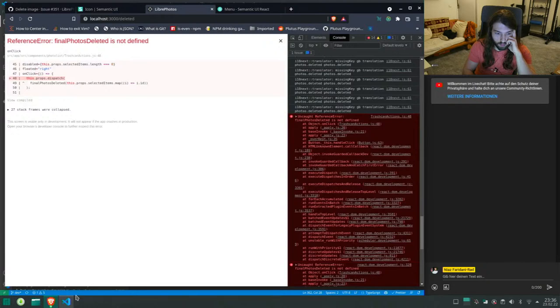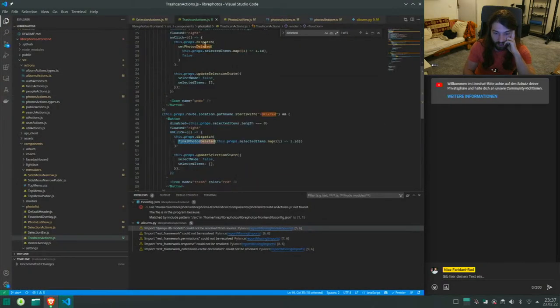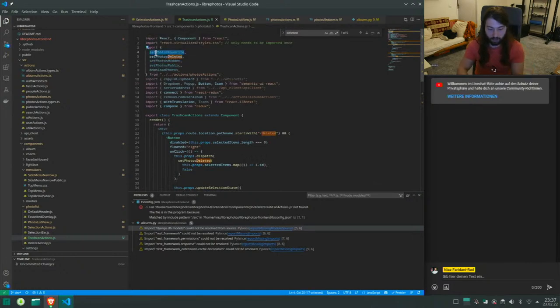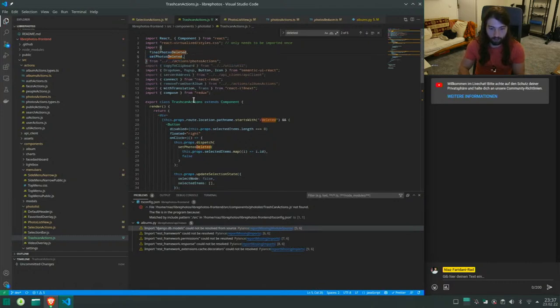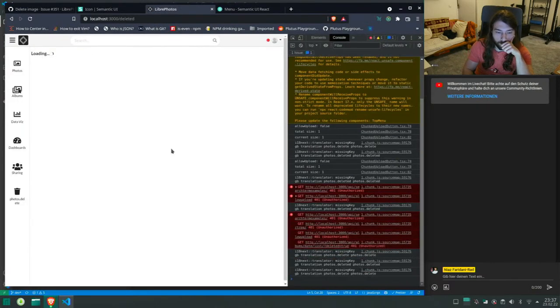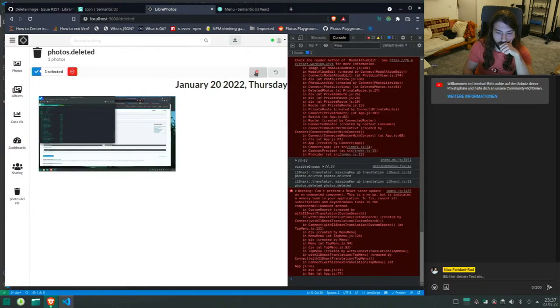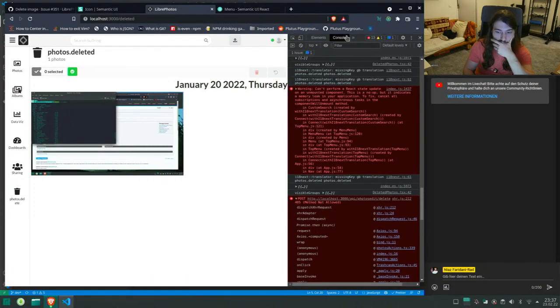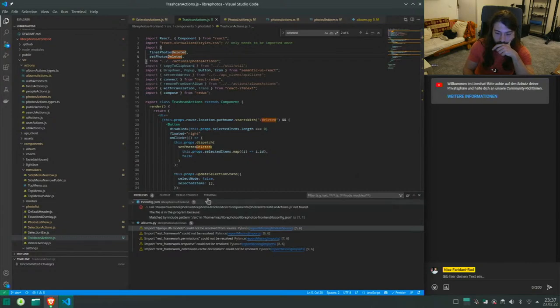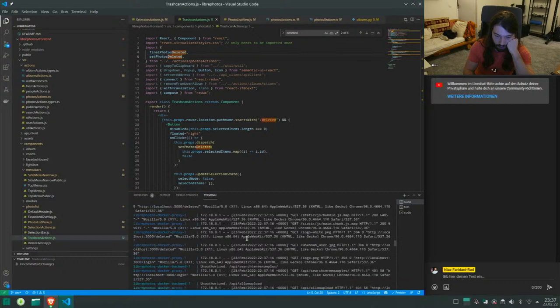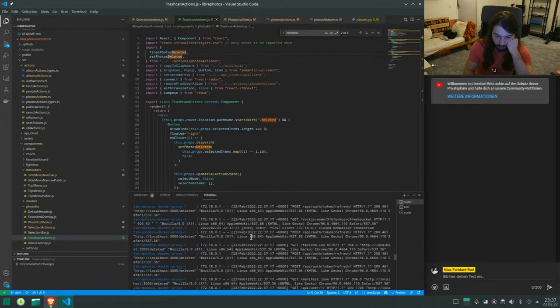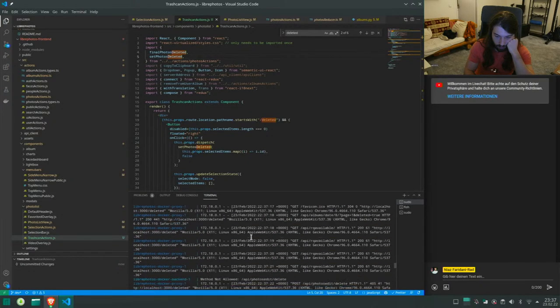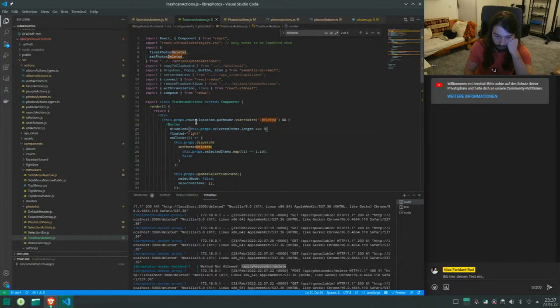And I got a ton of issues. Okay, alright, so let's go to trash connections. I think all I have to do is import that. Method not allowed. Oh god, it's happening again. Oh no. I don't even remember how I fixed that last time. Unauthorized, allow upload, yada yada yada. Method not allowed, API photos delete. So I think I probably called the wrong thing, right? It's probably a delete, not a post.